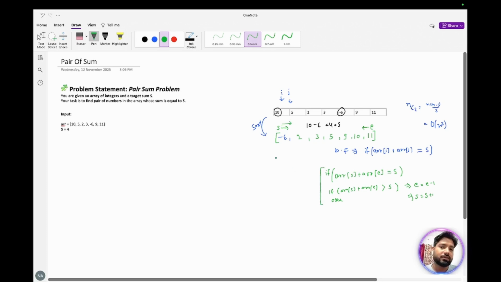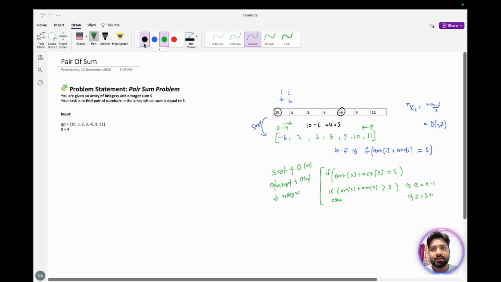But what will be the complexity? Okay, so the complexity will be two things. One is sorting, right? Because we need to sort. And then this traversing, this will be order of n, because one while loop will be there. But the sorting, if we use merge sort or quick sort, the best case we could have is order of n log n, right? And this will be order of n. So the total time complexity will be order of n log n. This is also a bit high, right? Of course, it's better than n square, but it is a bit high.